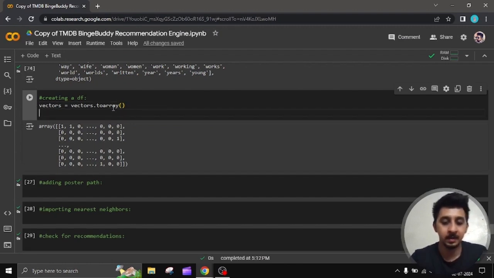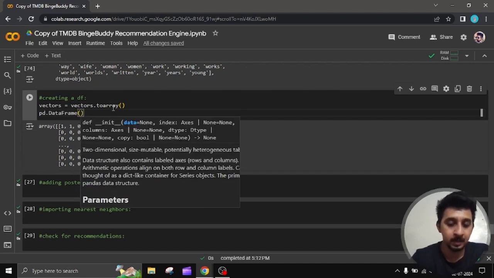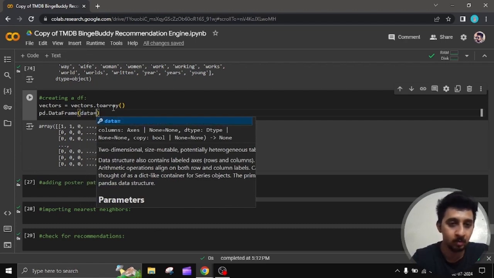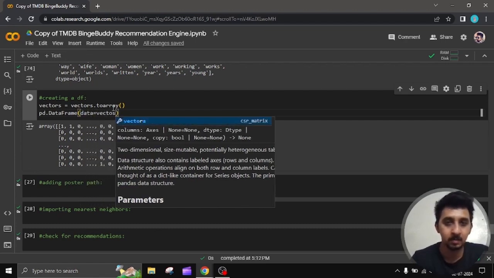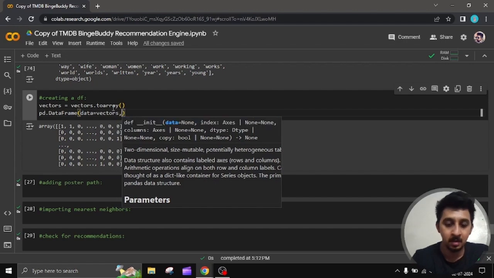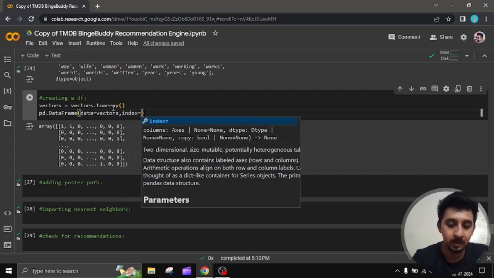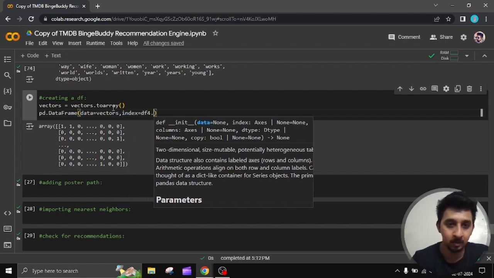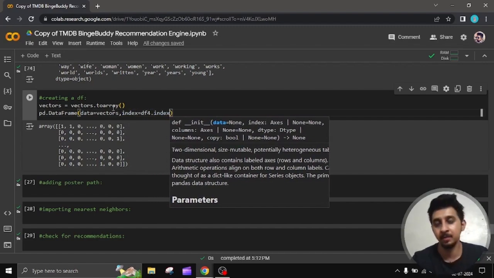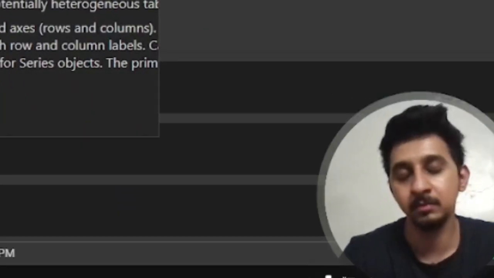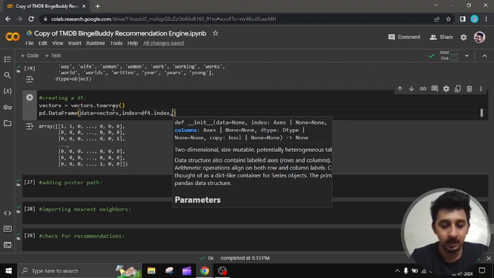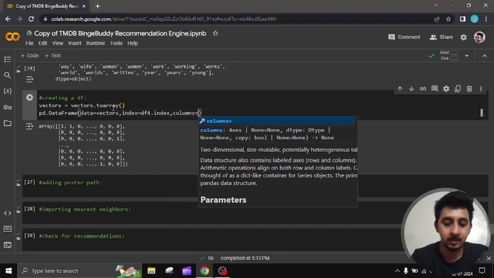And now we will create a data frame. So I'll write pd dot data frame and इसमें हमारा डेटा होगा vectors, the values will be vectors. Index would be df4 dot index, which is nothing but movie names, series names. Third thing that we need to pass is columns. तो columns है हमारे पास cols.